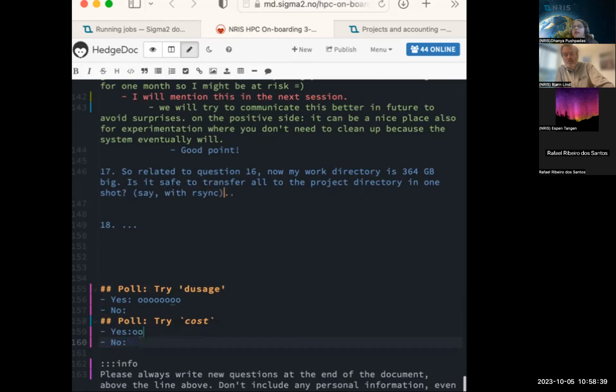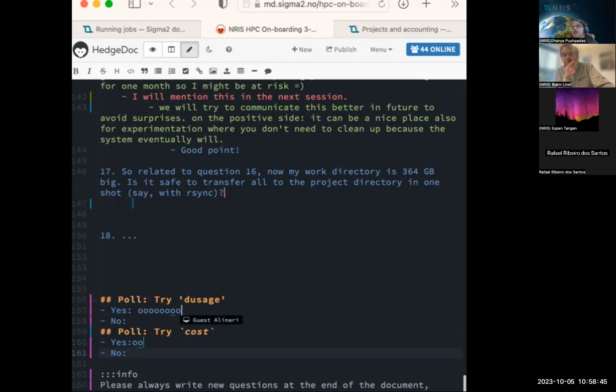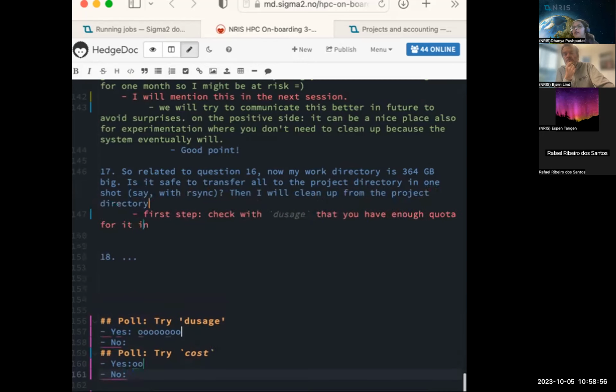So I really don't recommend storing any of my data on work for long. Sometimes I forget to move it to my project, and after 17 days, after it is auto-cleaned, we cannot recover the data. Even if you contact the system admins, it is permanently deleted.